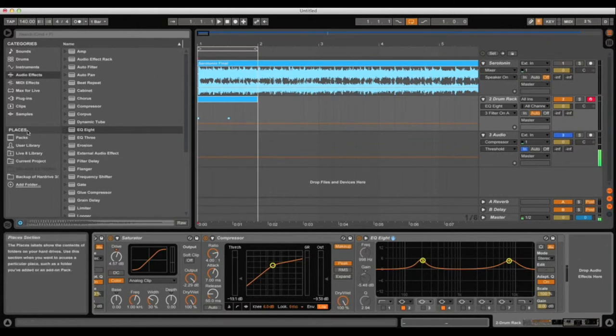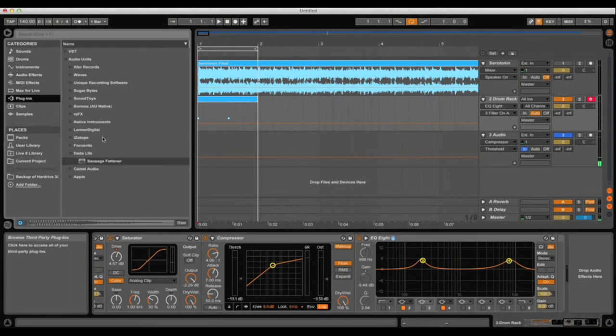So the next effect is going to be a limiter. It's actually going to be the last effect. So use any limiter you want. If you want, you can use Ableton's stock limiter, or if you like another third-party limiter, go ahead and throw it in. I personally like DataLife's Sausage Fattener, so I'm going to go ahead and drag that in here.